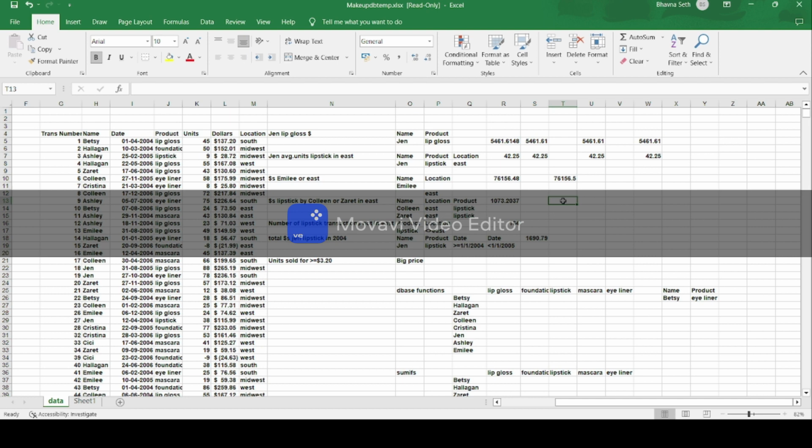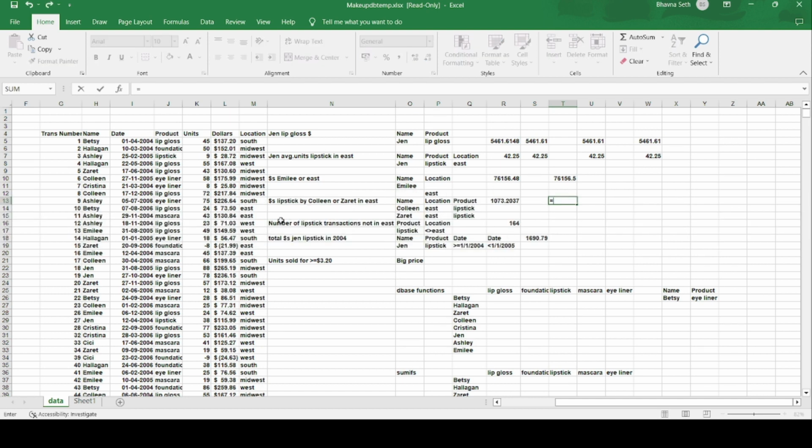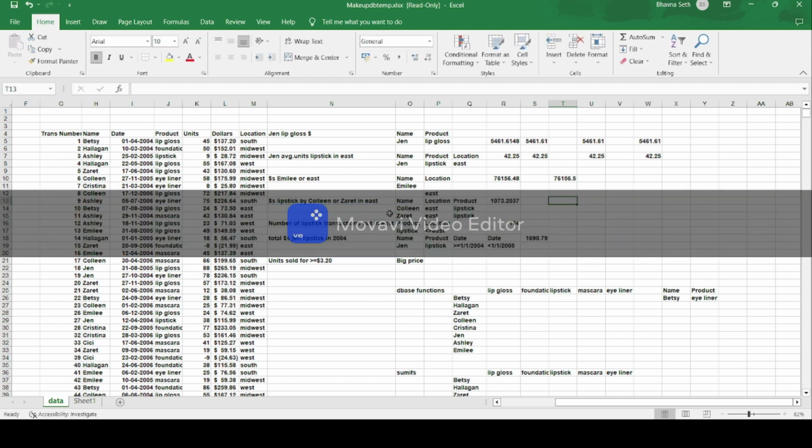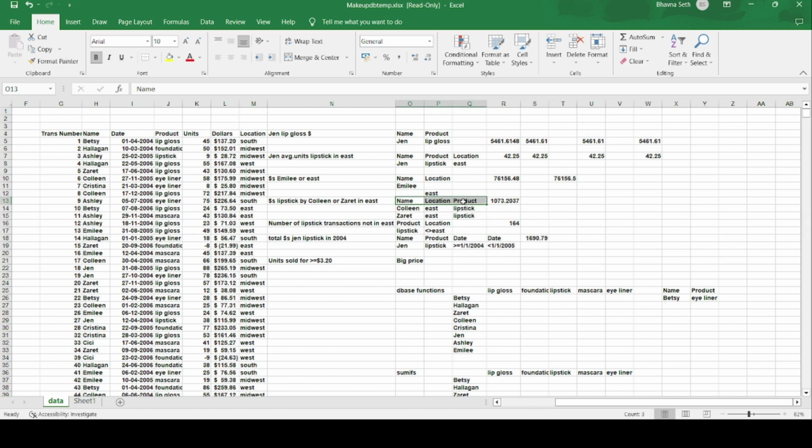Okay. Now we want dollars of lipstick by Colleen or Zaret in East. Now we have Colleen or Zaret in East. So how would my criteria look here? The first row would be the headers that we have in the table.